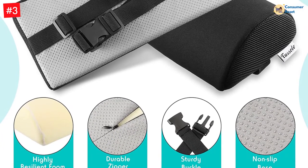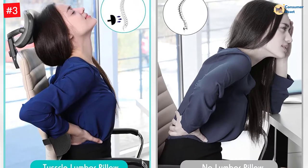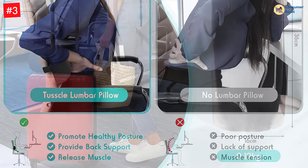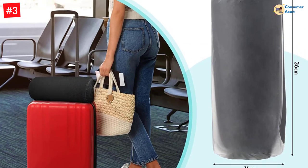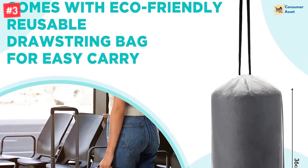The pillow features adjustable straps with a maximum stretch circumference of 50 inches, making it compatible with almost all types of chairs. This ergonomically designed lumbar roll helps you maintain good posture and the natural curve of the spine, improves blood flow, and prevents muscle fatigue, back tightness, and mid and lower back pain. Ideal for sedentary people in car, office, home, or wheelchair use per day.